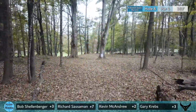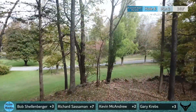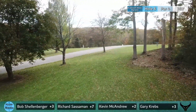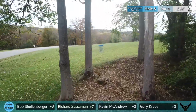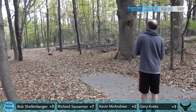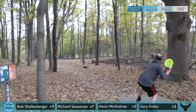And hole 8 is a par 4 at 362 feet. Throwing from the woods out into the field, forehand or backhand turnover to get out through this gap that the drone is flying through right now, landing in the field on your first shot, and then you have an out of bounds island you need to either go over or around to a pretty wide open green once you do get up there. So we'll see how these players handle it once they get out in the field, but they have to get there first. This is very true.